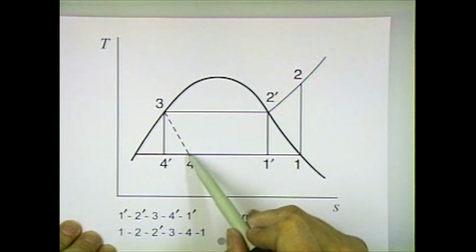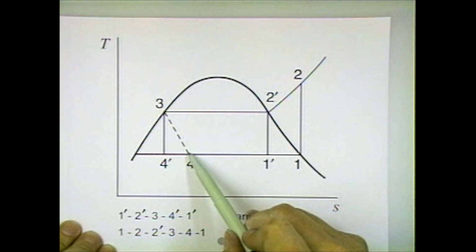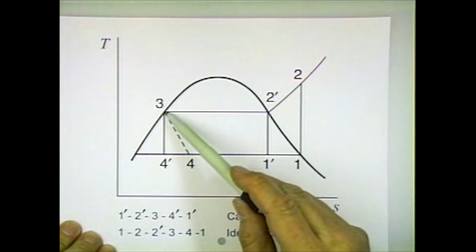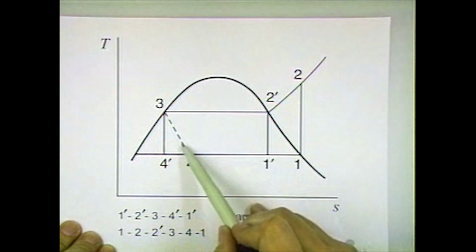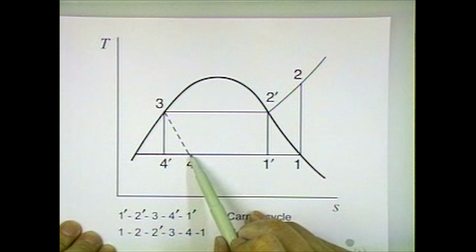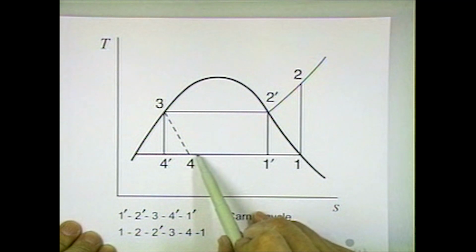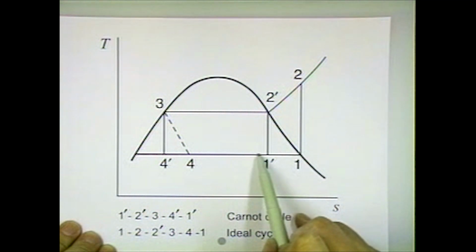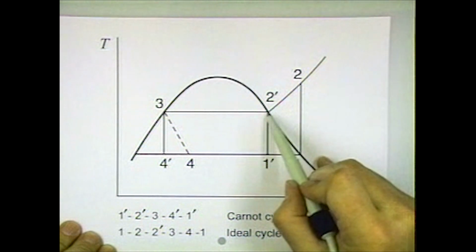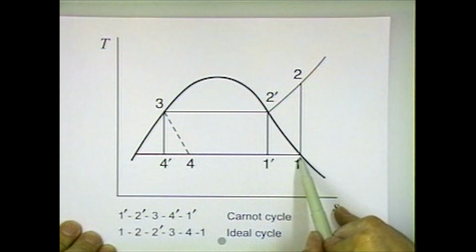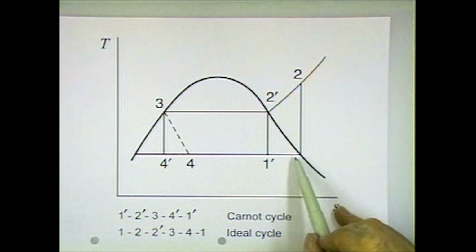Okay. So this point 4 is after we leave the expansion valve. It's not an isentropic process. However, it's an adiabatic process. Since it's adiabatic, we don't lose any enthalpy across the throttling process, so this is actually an isenthalpic process. Then we go through the evaporator, a constant pressure process again, and we go all the way back over here to 1. So this process from 1 to 2, 2 prime, 3 to 4, to 1 is what we call the ideal cycle.